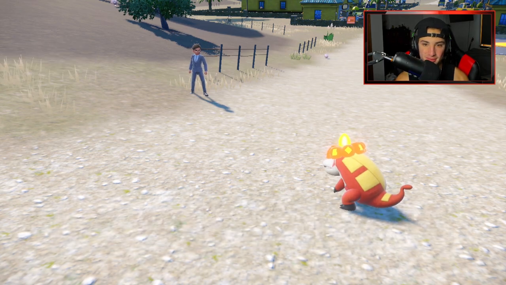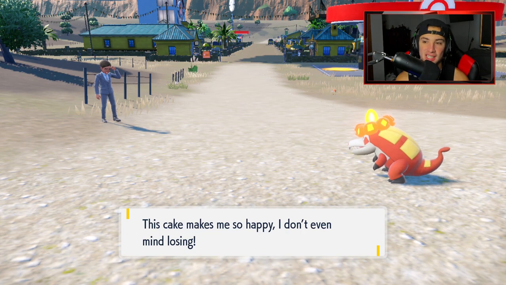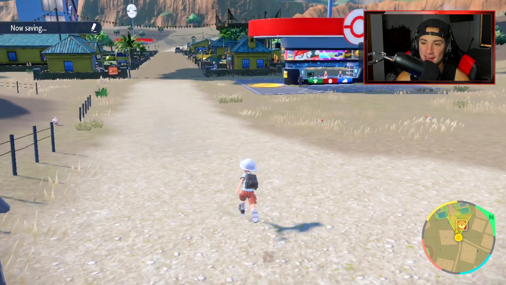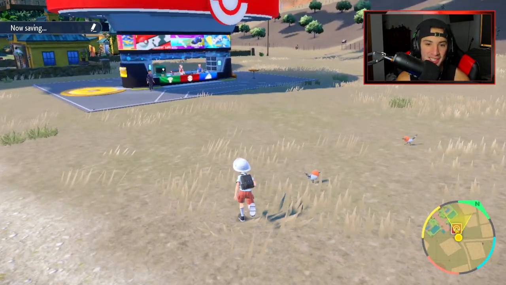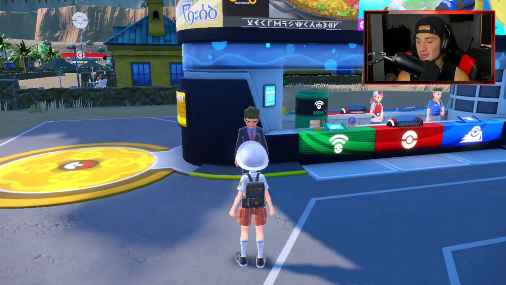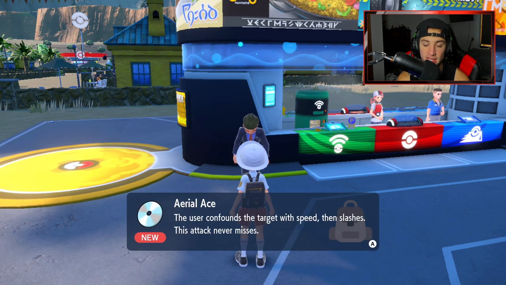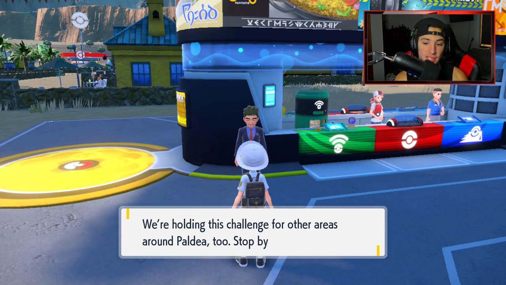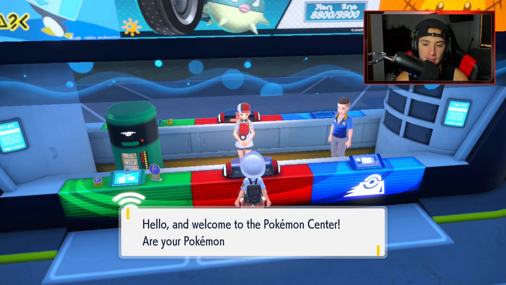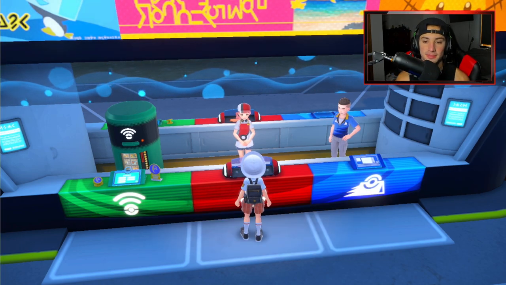Cute. He's so cute. We just defeated David, the office worker. This is what he does in his free time. He just gets slapped up by me and my Crocalor. He just got done working his 9-to-5, and now he's getting whooped on by my Crocalor. Let's see if this dude has a reward for us for defeating trainers. What you got, dude? What you got there? Did I defeat 5 trainers? I did. Aerial Ace? Okay, I'll take Aerial Ace. That ain't too bad. But I'm going to heal up my Pokemon, my one Pokemon. And we're going to get rolling to that gym.